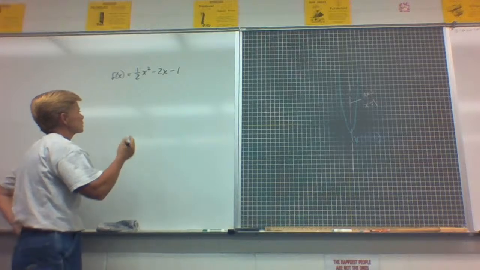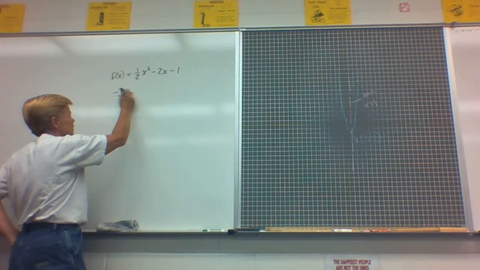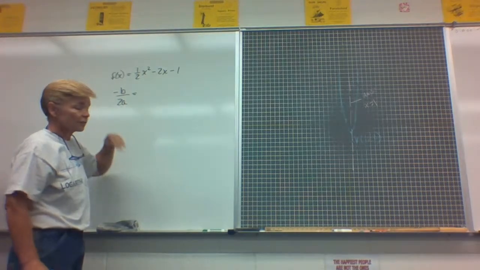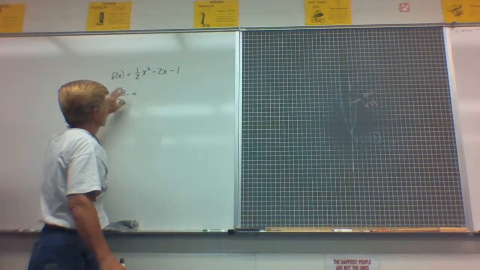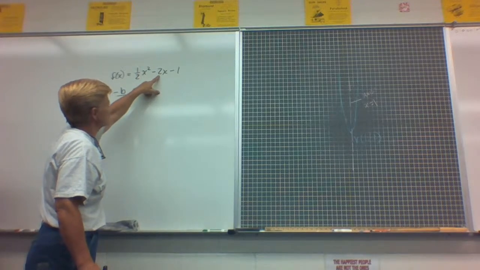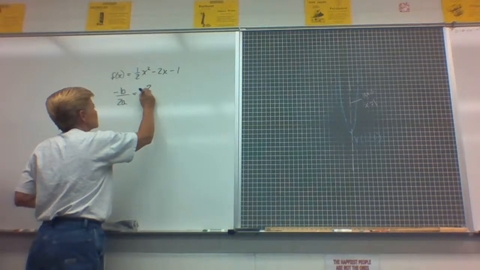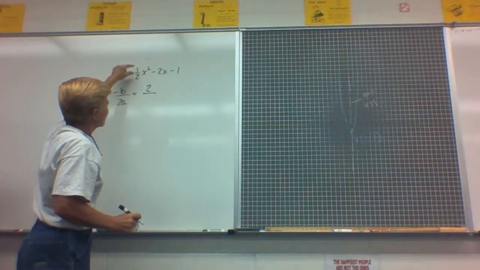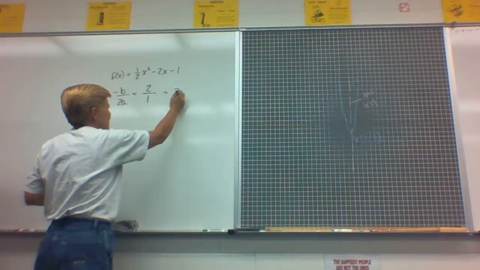And what I have to do to figure out what the minimum value is, is find the vertex. The first order of business for finding the vertex is to do negative b over 2a. Because that'll find the x coordinate. But that's not the answer. That'll just help us find the y coordinate. So I do negative b over 2a. Look up here. Remember, this means opposite. The opposite of b is 2. Twice a, which is a half, twice a half is 1. So the x coordinate is 2.